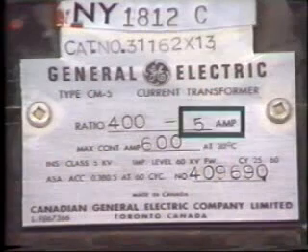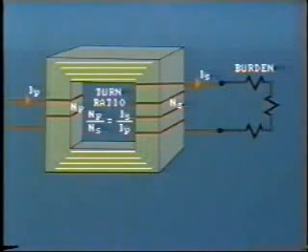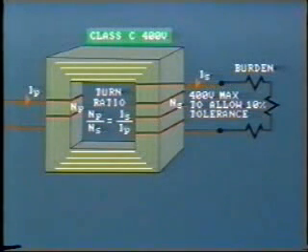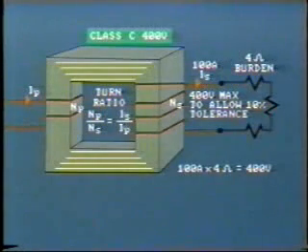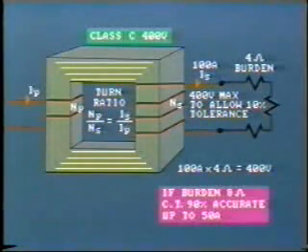Remember, rated current on the secondary is normally 5 amps. We need to remember this when interpreting the standard classifications. You'll often see, for example, a CT marked Class C 400V. The 400V refers to the allowable volt drop across the burden to keep within the 10% tolerance. So if we wish to pass 100 amps through the relays, that is 20 times rated current of 5 amps, through the secondary CT, we must limit the burden to 4 ohms. 100 amps times 4 ohms equals 400 volts. In this arrangement, the CT will be 90% accurate at least. For the same CT, if the burden is 8 ohms, the CT would only retain 90% accuracy for up to 50 amps, that is 10 times rated.